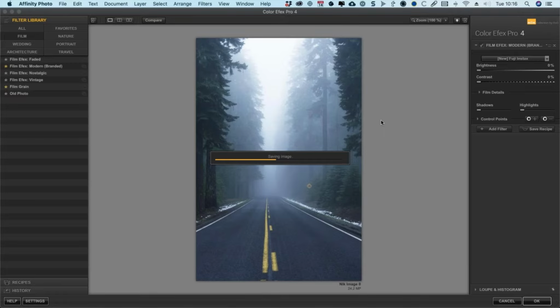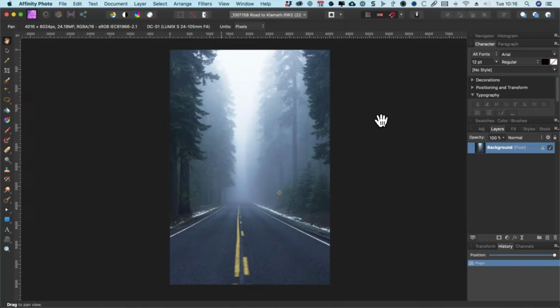I'll go ahead and click OK. That's going to render that onto the image. And this is now a permanent application. This is pixel-based editing. So at this point, we have altered the pixels. If you wanted to save the original image, then you would duplicate the layer before it. And I'm going to show you in a little bit a trick if you forget to do that, how to get back to it. We'll come to that in a moment.